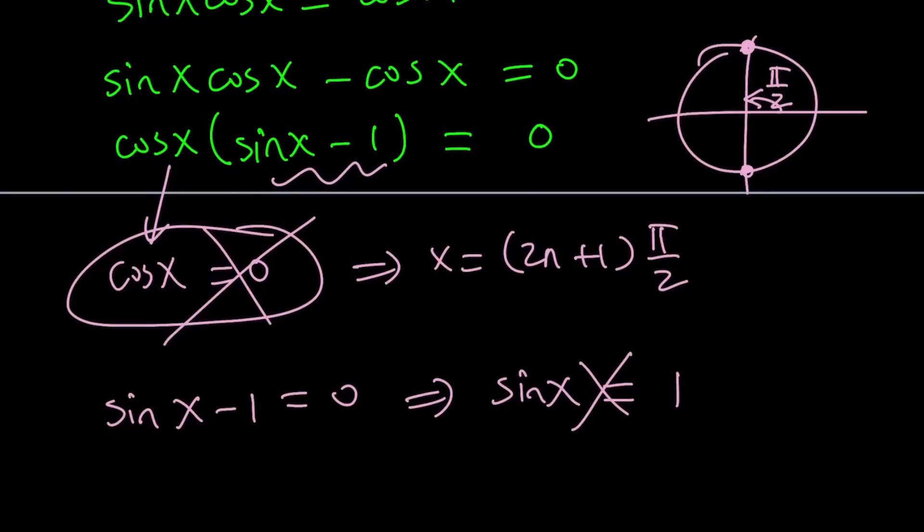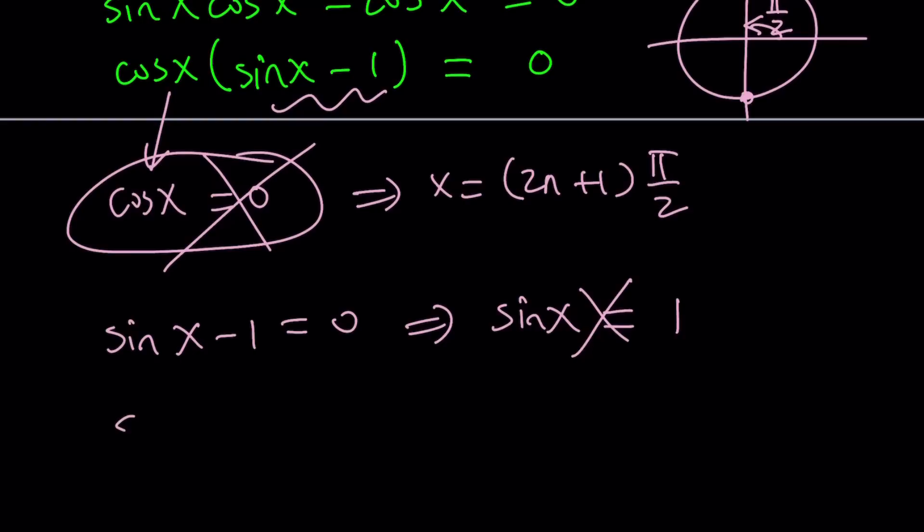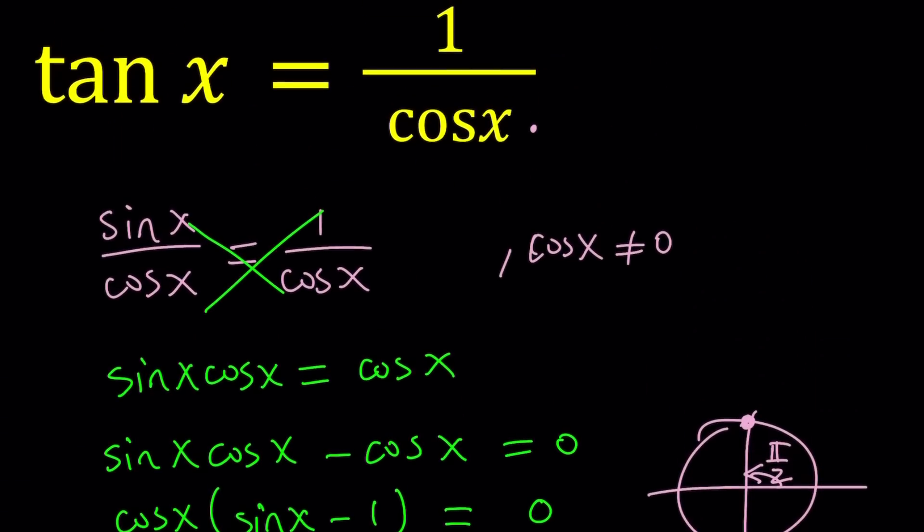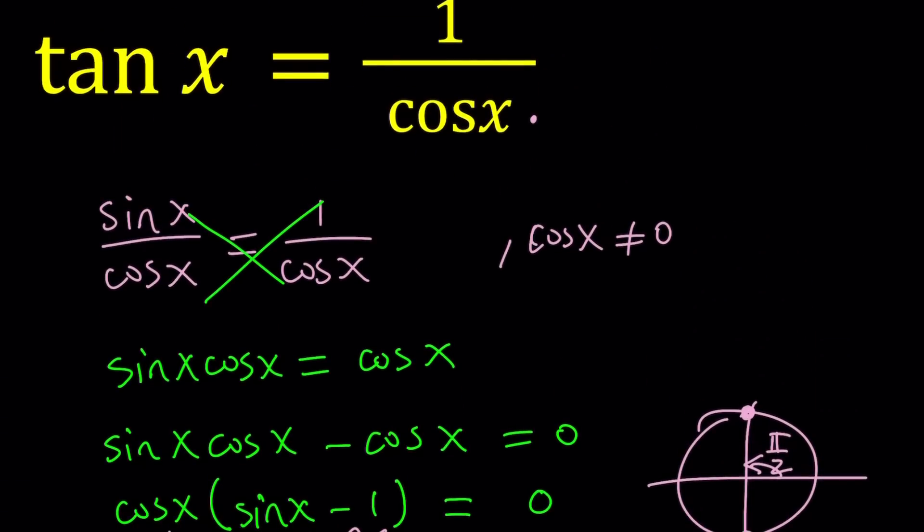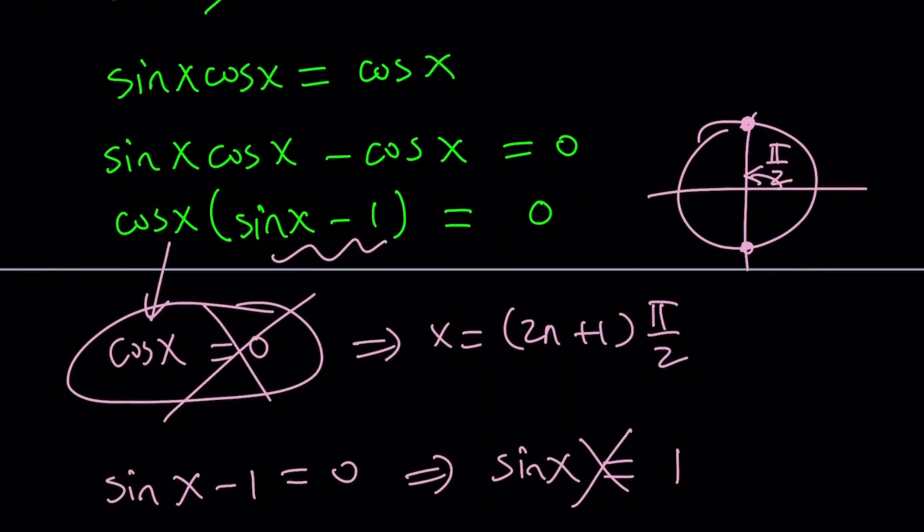Now, you could also check the following. After finding that cosine x should not equal 0, sine squared x plus cosine squared x equals 1. If this can't be 0, that means sine squared x cannot be 1. And that means sine x cannot be 1 or negative 1. So, what is going on here? We started off by trying to solve the equation. We did cross multiplication. We ended up with an equation, and then we found two solutions, but they're not acceptable. Which means this equation has no solutions. Well, at least it looks like there are no real solutions. Are there any complex solutions to this equation? Something to think about. If you know of anything, please let us know in the comments down below.